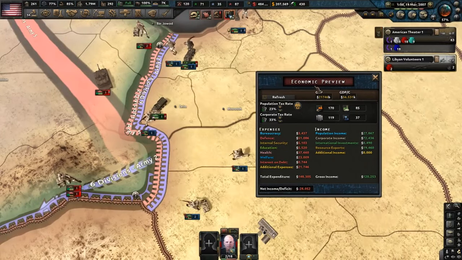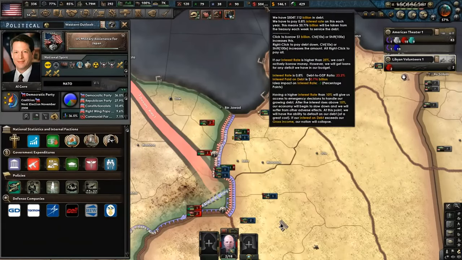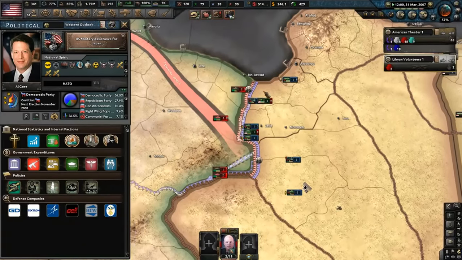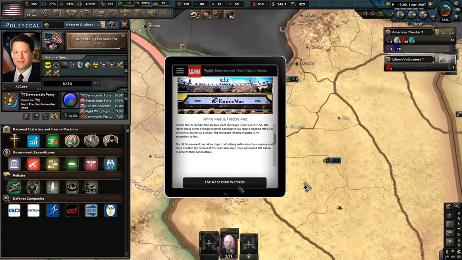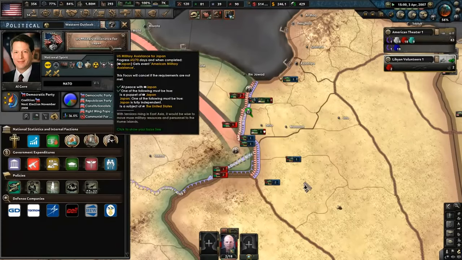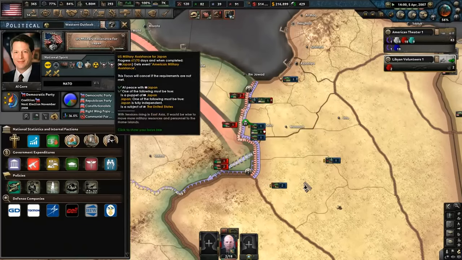But fierce fighting is breaking out. I guess we, oh god. Bail out another bank. What was it? 800 billion? To start off the campaign. Now it's really back up there. An investment offer from Brazil, we'll accept that.